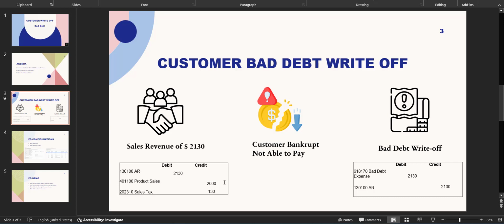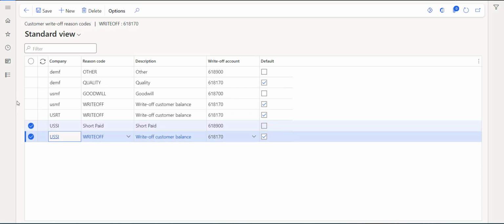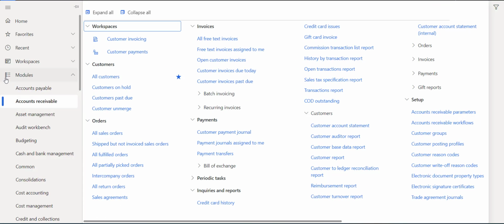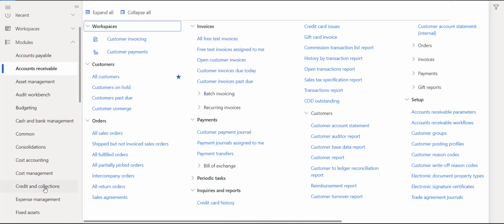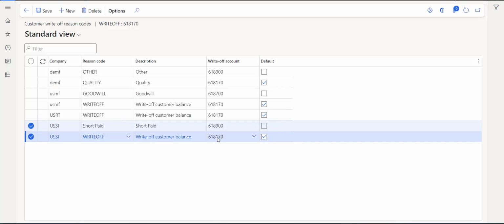All right, now let's head back to F&O. Okay, so from here, let's do that demo. I'm going to see the first scenario. Let's say I just have a specific customer invoice to write off from my aged balance. Then what you can do is here in the credit and collections module, under collections, you have aged balances.